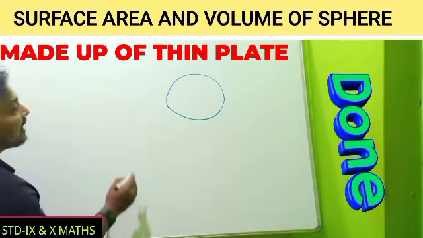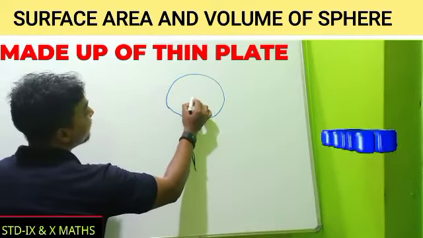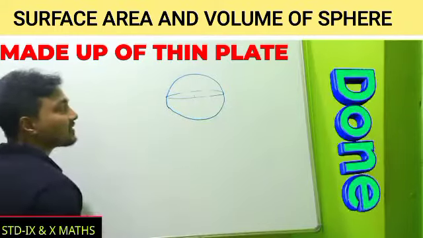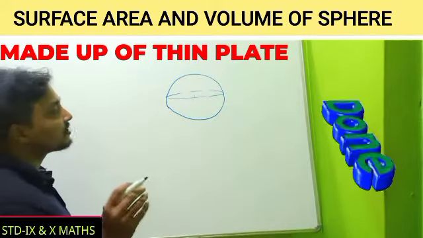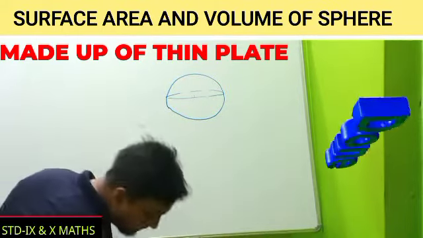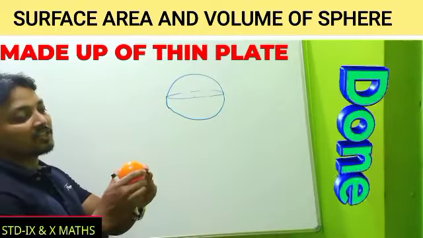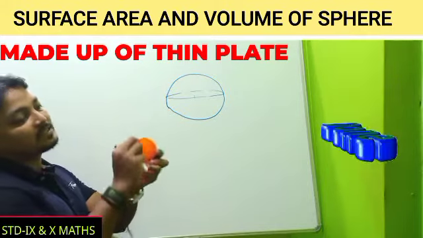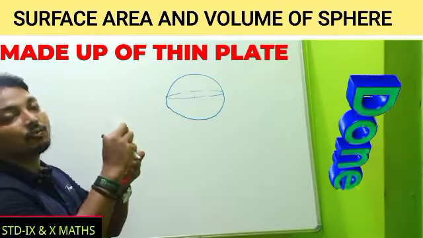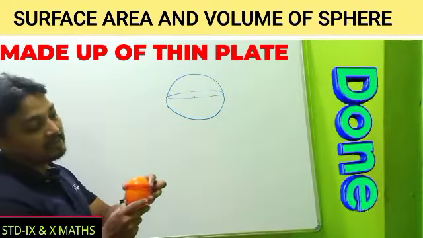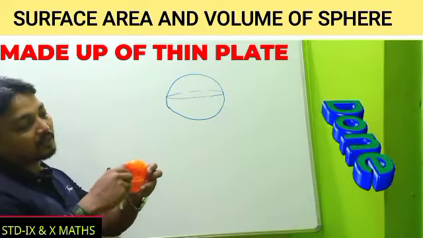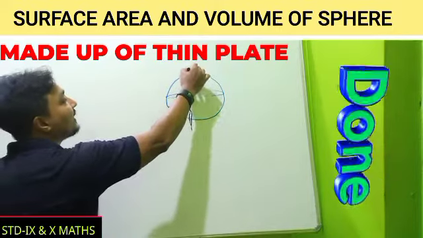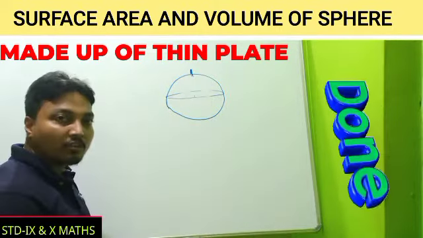And here is another sphere. Everyone see, the surface of this one is a thin surface, just like this type of structure. Thin surface means its width is negligible. So it means I can fill this one by opening it, or by making a hole I can put anything inside it. Understood perfectly?